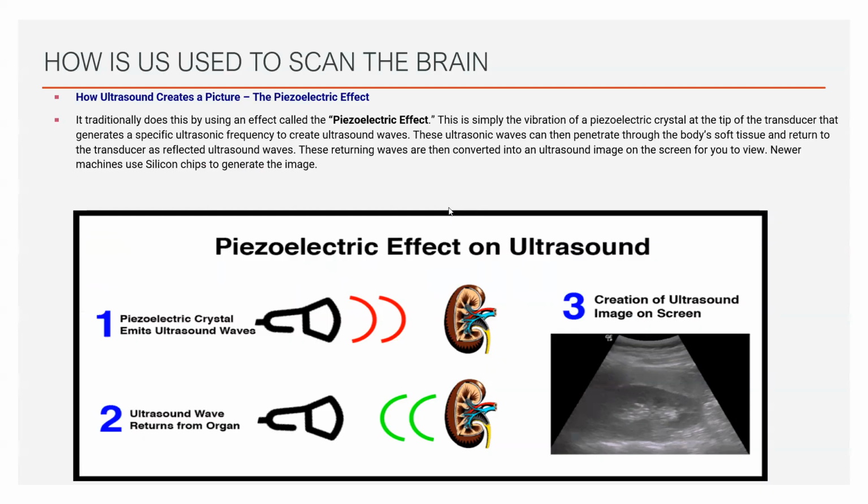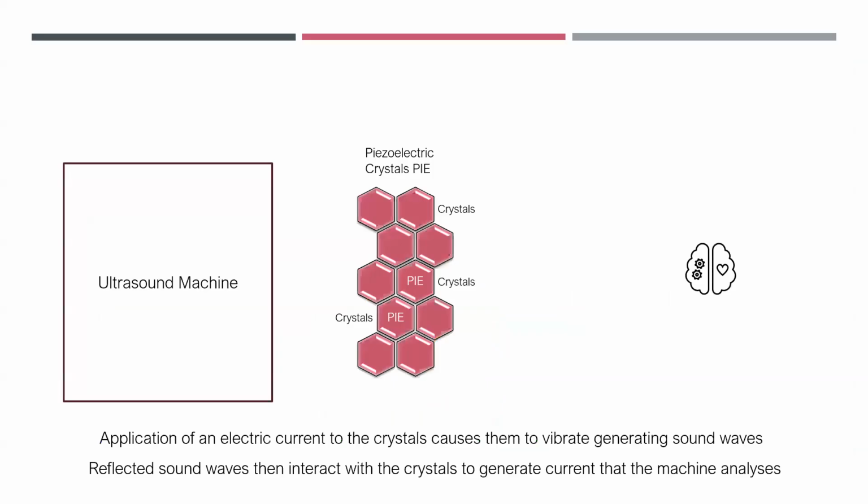Machines at this point tend to have a variety of different piezoelectric crystals, but newer machines tend to use new silicon chips. And Taiwan is one of the countries that really produces silicon chips. So a lot of the machines that we use are produced in Asia. The early machines, which were produced by Fujitsu, were actually produced in Japan. And Japan has done a lot of work in producing ultrasound machines.